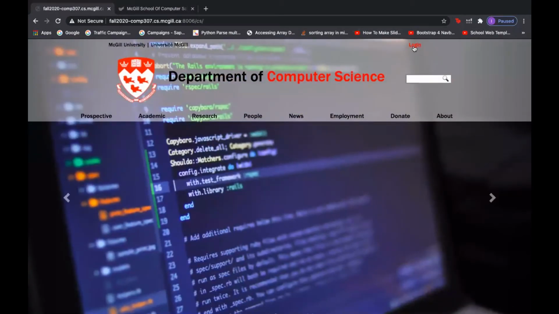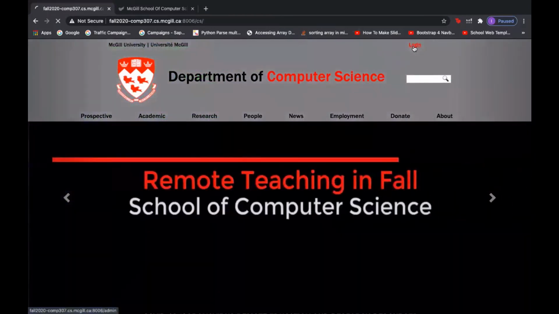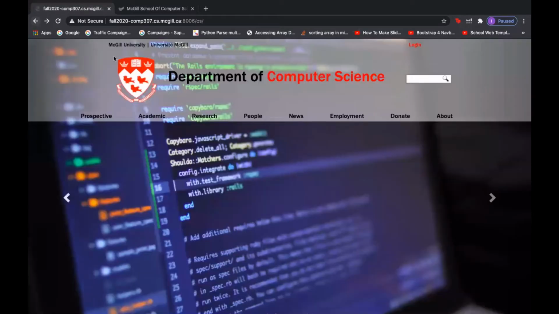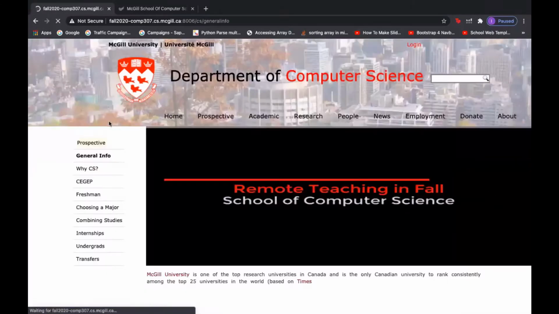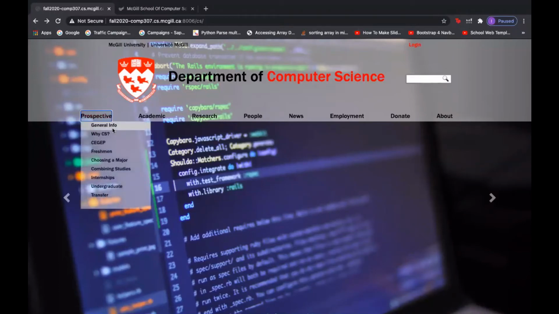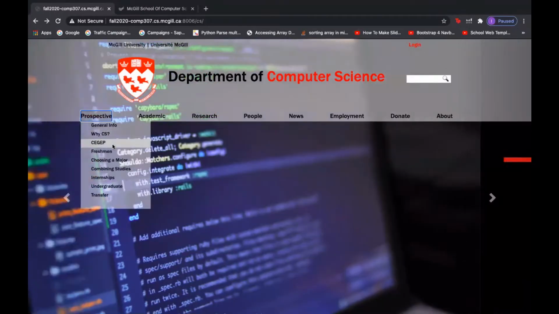This obviously is the login page, which goes into the backend and asks you for a username and password to change the HTML and the code of the website. Next up, these are the buttons which go to the side pages. We didn't create all of them. Sorry, we just created some of them. All of the pages under perspective are included, which are our own pages.